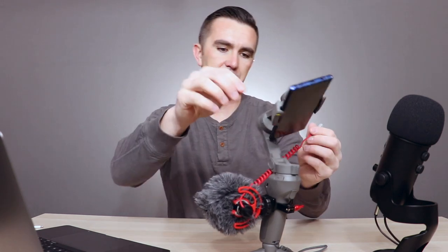You also can't wrap this all the way around the front of your gimbal and plug it in. Okay, that doesn't work either. So I'd recommend before you get going, you just power it on. Double tap it to turn it sideways and plug it in. Easy as that. The other thing is if you put this in standby mode or you turn this off, you need to unplug this audio first. This is what standby mode looks like. We're going to triple tap the power button here. And it goes like that.